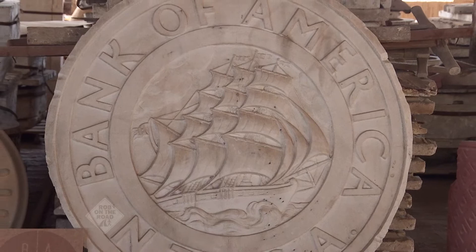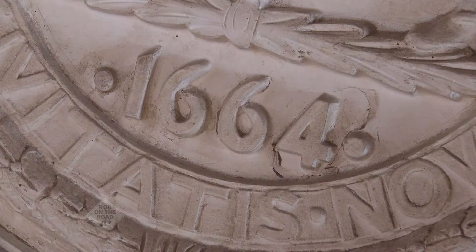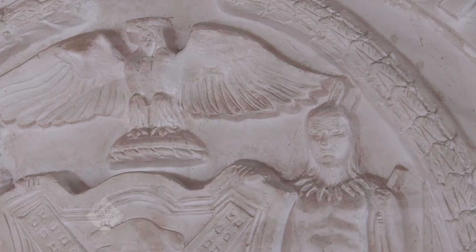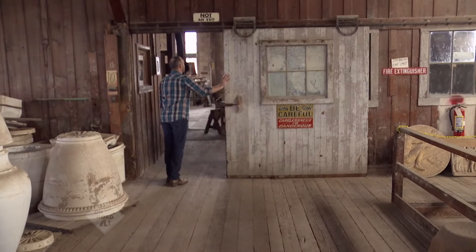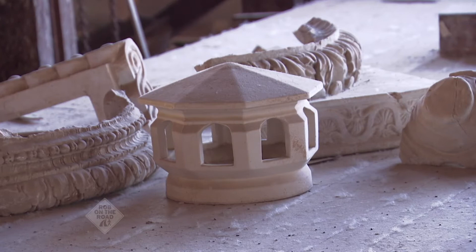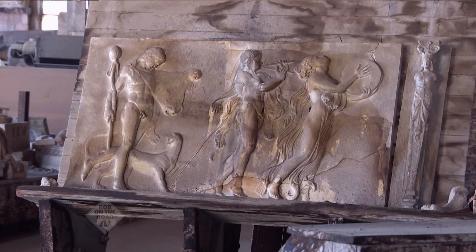This is the seal of the city of New York — it's a plaster model for a restoration job we did on a city-owned building in New York. It's very detailed: you see the Indian and the pilgrim on the side, the eagle, the lettering, and even the braid on the design. This is the old modeling room through this door, where the modelers worked and the sculptors honed their craft. This is where the sculpting was done, and if the pieces needed to be laid up to fit together, these giant easels were used for that purpose. These easels are still operational — we still utilize them when producing big ornamental facades.